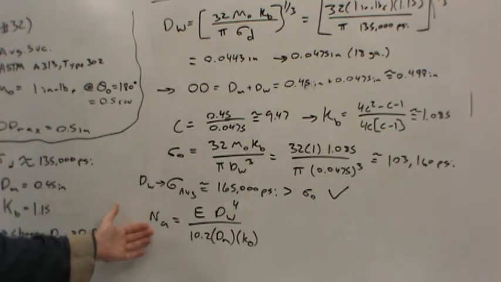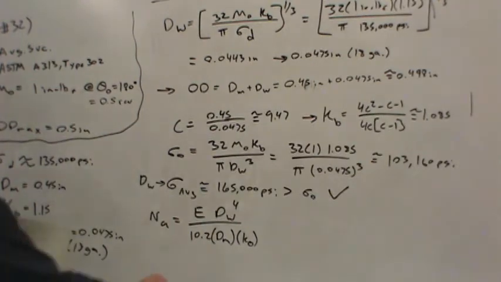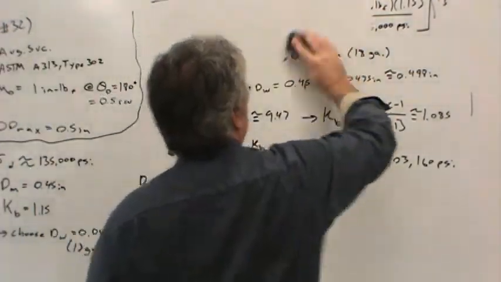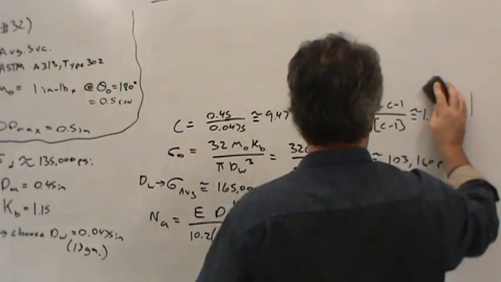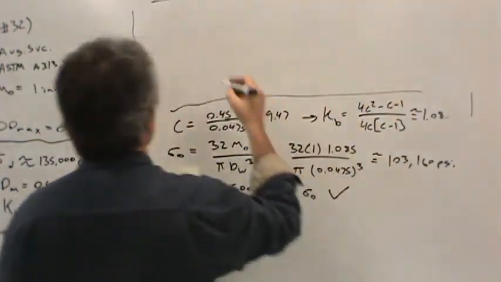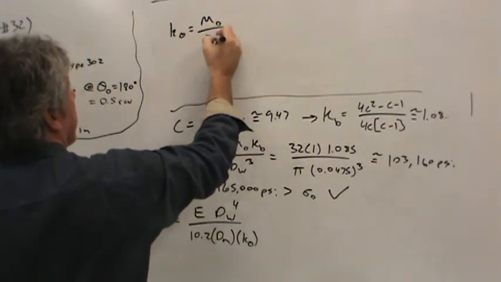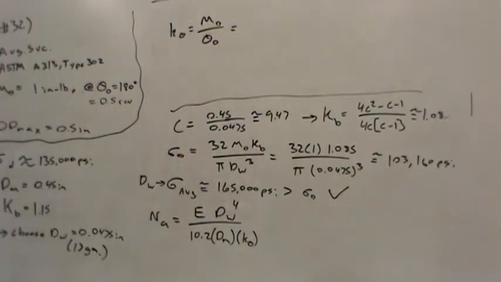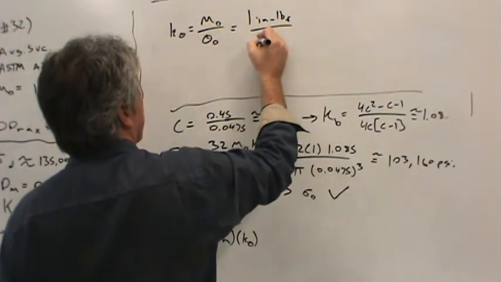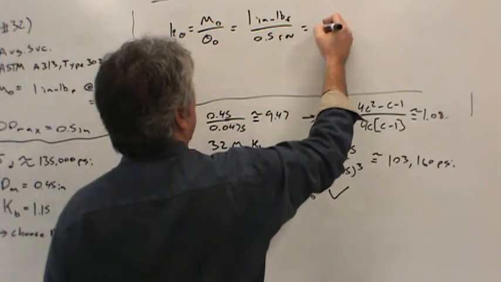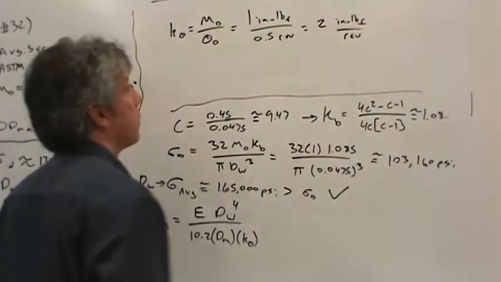So there's our load, there's our angular deflection, and there's the spring constant. It's just a linear spring, it's just a torsion spring. And you're probably used to dealing with linear extension springs and compression springs where you're talking about a position deflection, not an angular deflection. But this works the same way, it's still a linear spring in the sense that the moment and the deflection, which is an angular deflection, are linearly related to each other. But just the ratio of the moment to the angular deflection is the spring constant. So we've got this equation, it's great, the only problem is we don't have that spring constant do we? At least not yet. How could we get it? Well it would just be the operating moment divided by the operating deflection, right? So the operating moment is one inch-pound force, the deflection is one-half revolution. So that is two inch-pounds per revolution.